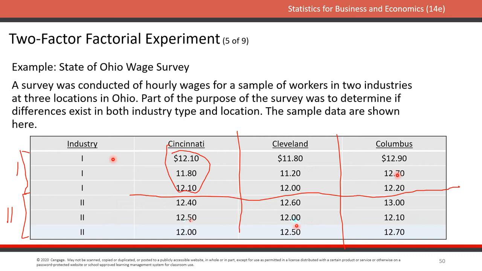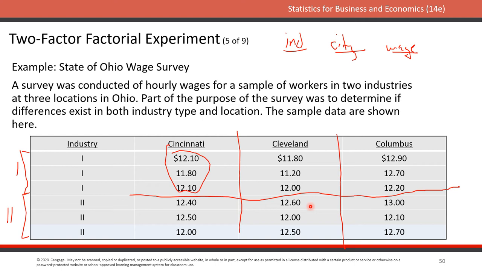The long format would have a couple of variables, industry, then it'd have city, and then it would have wage. And so the first entry in this would maybe be industry 1, Cincinnati, 1210. Industry 1, Cleveland, 1180. Then maybe for this entry it would be industry 2, Cleveland, 1260. And that's how we would write this out in long format. I think that'd probably be a little prettier than this, but at least you can see what's going on.